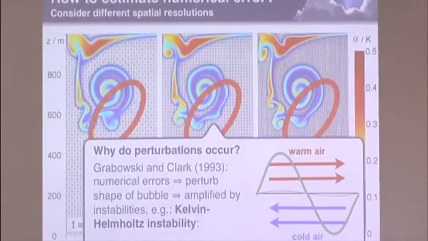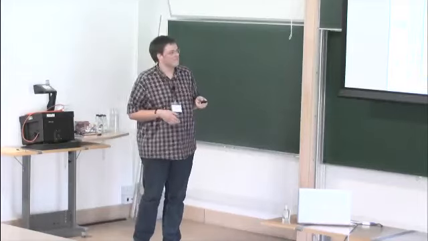Grabowski and Clark showed in their paper that there are wind shears at the boundary of the bubble, and obviously there are also different densities. So I think this explanation is reasonable, but I can't prove it.